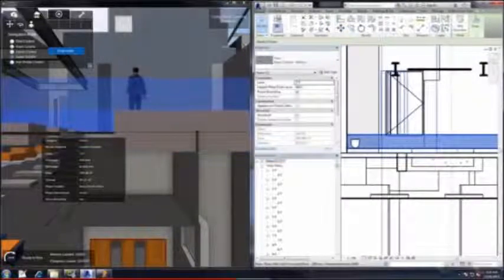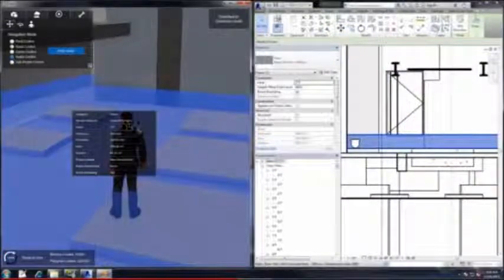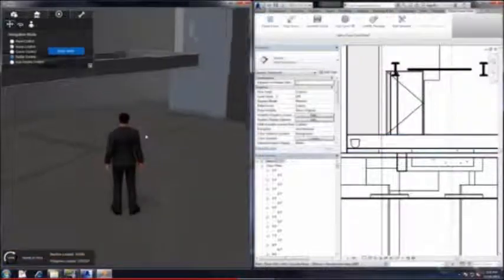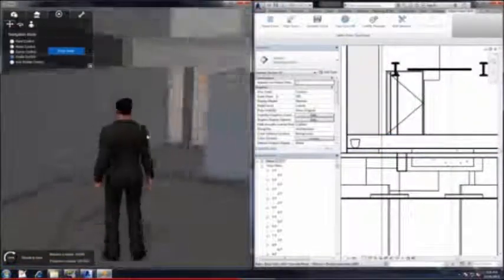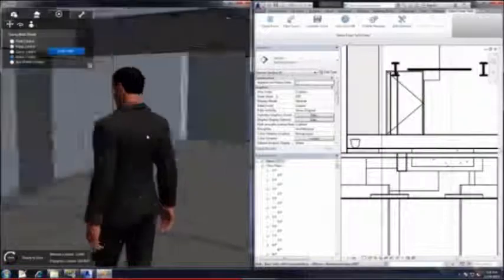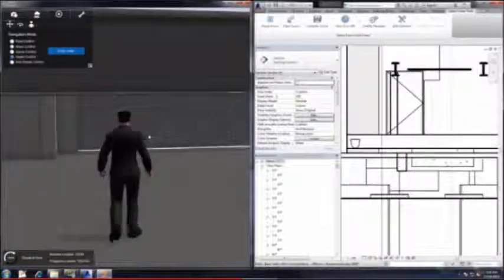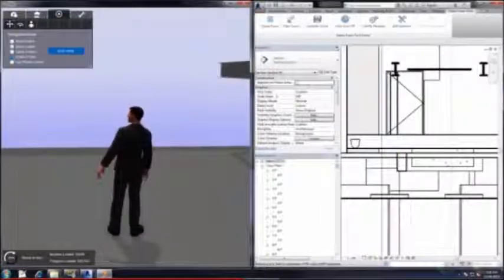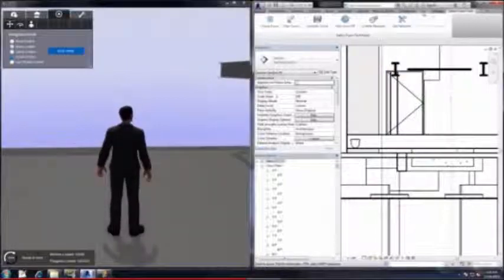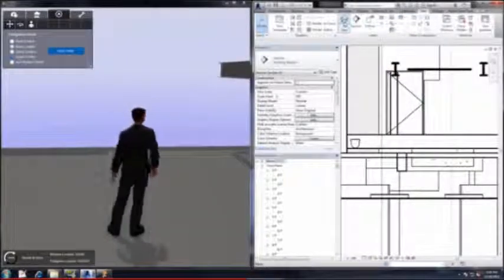And I'm going to go back to the avatar and just jump up a little bit. Press escape to deselect the floor. And now you can see that the floor actually is up towards the base of the doors. But you can see on the other half of the building that that half of the building is now gone. So we use cut planes to hide geometry that's blocking what you need to view.